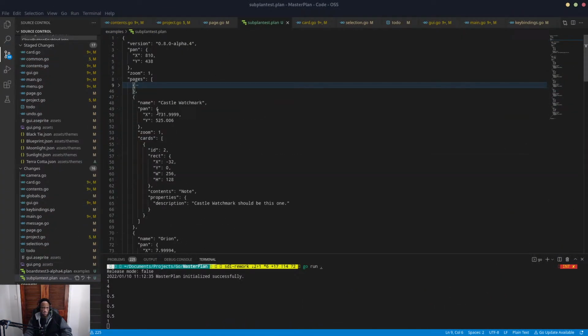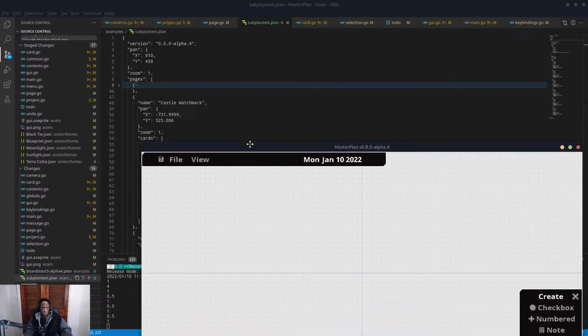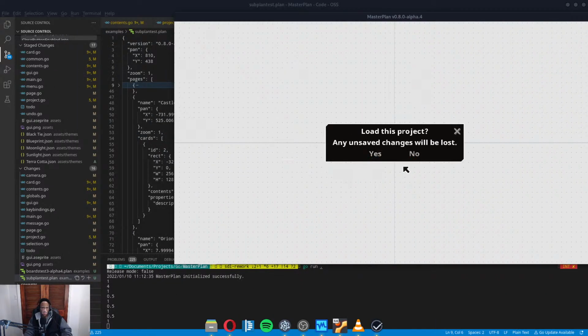Did I change something? Zoom is 1. Okay, let's see.